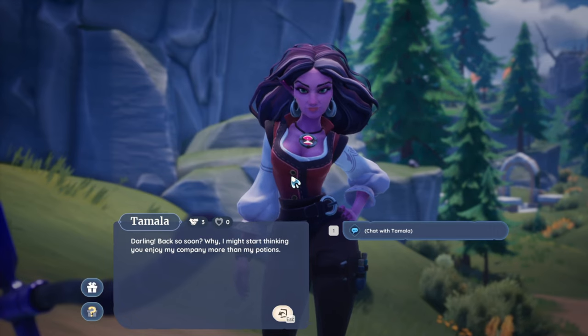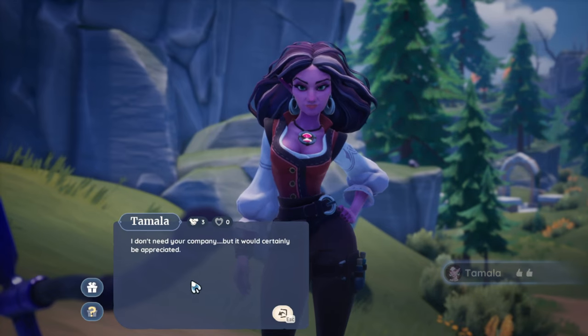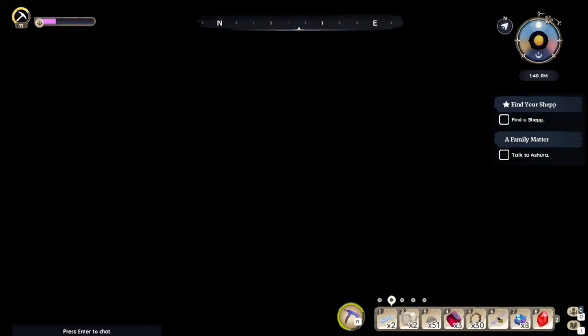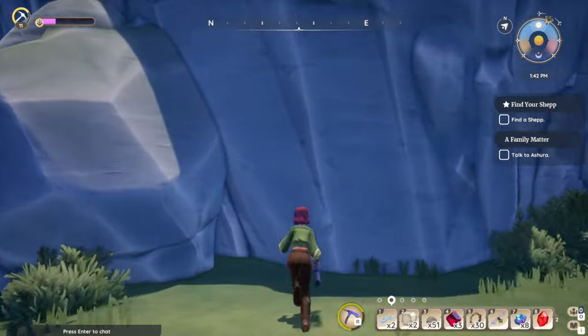Darling, back so soon. Why, I might start thinking you enjoy my company more than my potions. I don't need your company, but it would certainly be appreciated. And she wants heat root. Lovely. Yep. I'm sure I'll be seeing more of you soon. You might.